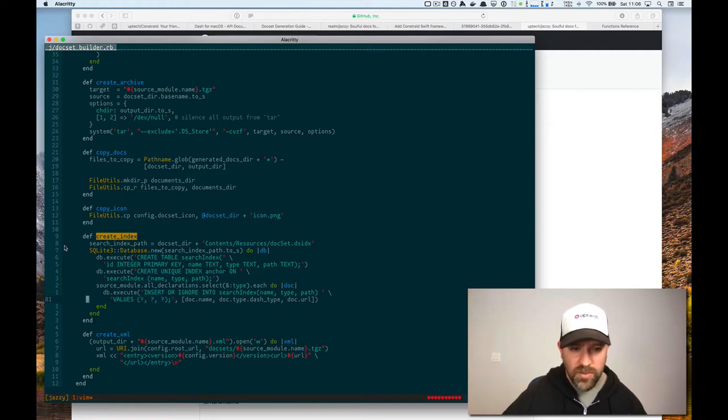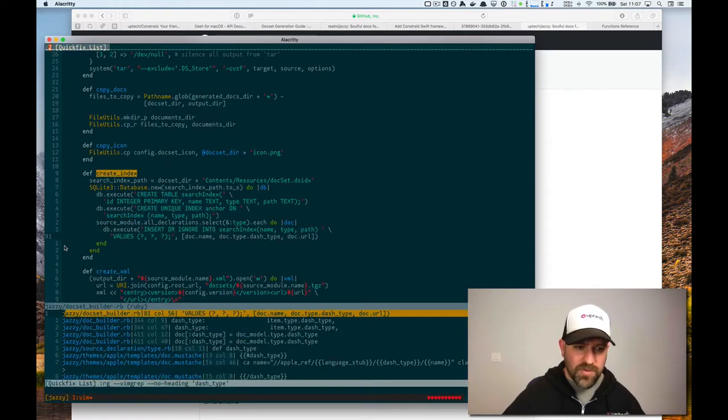So at this point, my next guess is that we should probably just go jump and see, or I'll do a search to see where dash type is actually referenced and defined. Hopefully there's not a ton of places, and hopefully there's really only one place we have to go look.